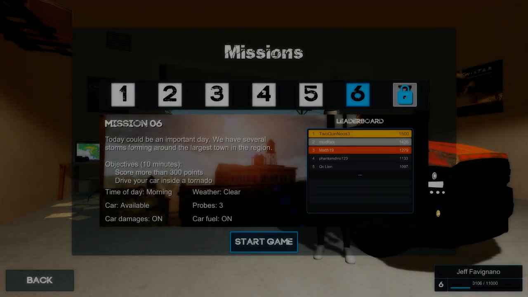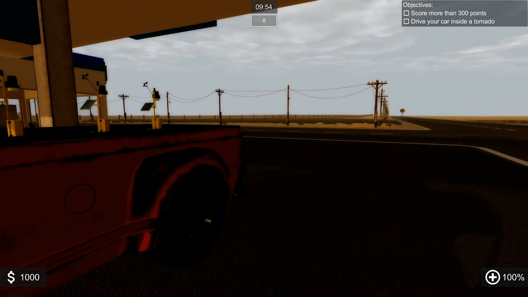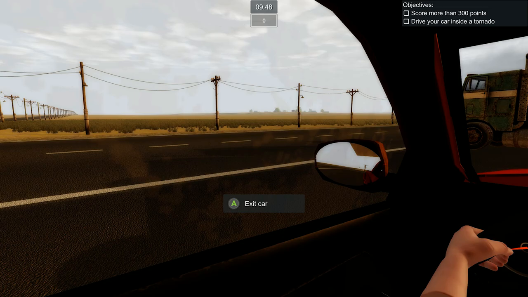You have unlocked a new woman's clothing item. Okay. All right. Mission 6. Today could be an important day. We have several storms forming around the largest town in the region. All right. 10 minutes. More than 300 points. Drive your car inside a tornado.